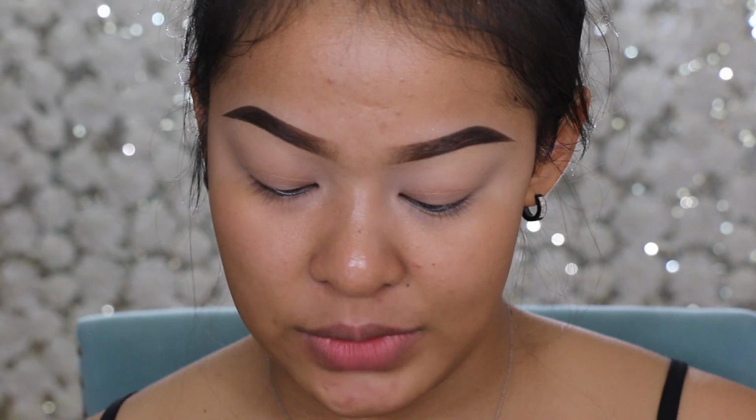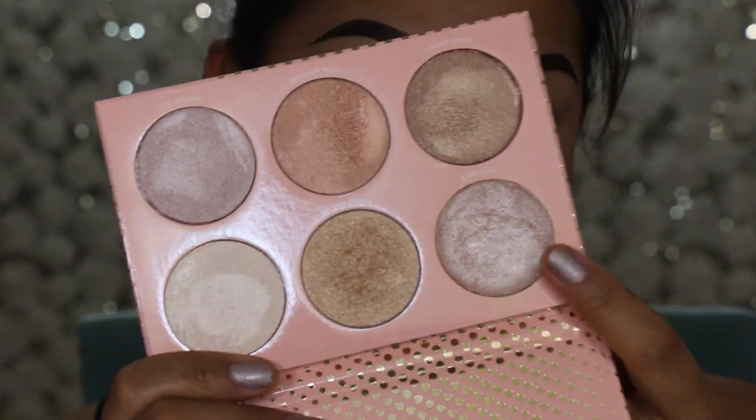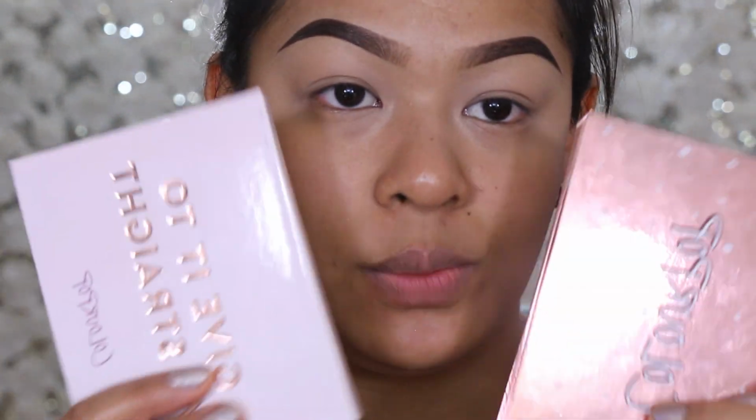Well, I already primed my eyelid with the Tarte Shape Tape in the shade medium. So I have a few things that I never actually got to show you guys on the video yet, that I ordered a while ago from the Colourpop website, and I got the Nude Endo Colourpop highlighter palette, but this one came broken, so I kind of fixed it with alcohol, so it's still kind of obvious, but overall I really love the shades, and it looks really fantastic on the face. And I also got two new eyeshadow palettes.